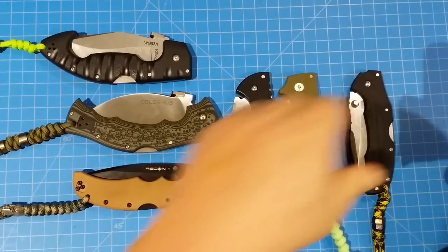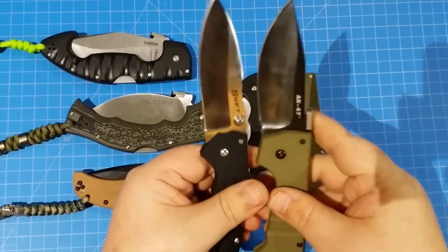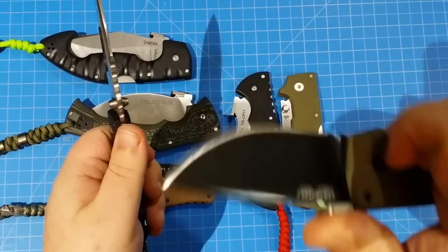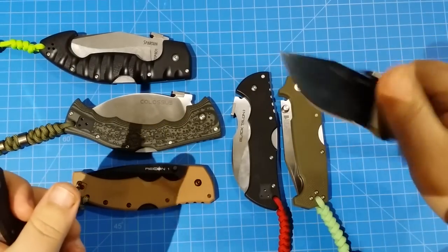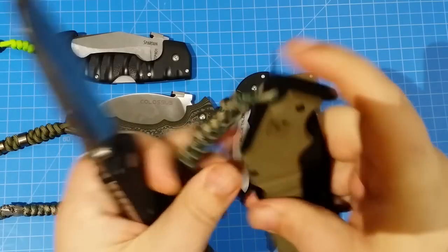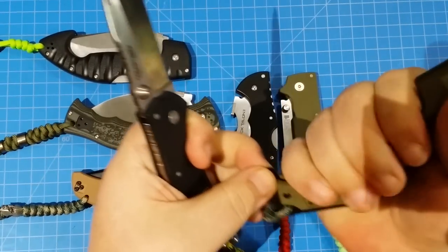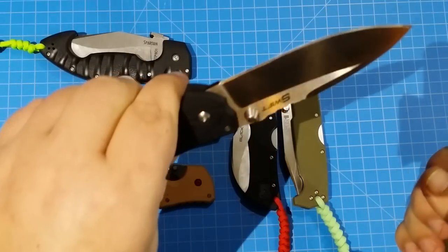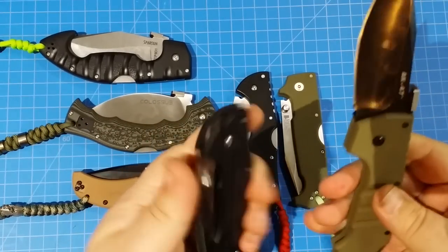Let's go ahead and grab the AK-47. Now what you're going to get here is the first comparison of blades. You get a little wider blade here, a little bit longer blade on the Swift. You are getting this thumb pad opening thing here with the AK-47. Plus you're getting the walnut breaker dot maker back here. The grip on this, I guess because it snugs you in with this back pinky thing here, is a little bit better for me. This is really comfortable. This is a great EDC knife. There's nothing wrong with this one, but I think just overall, this is really tight. This is closer than I thought it would be.